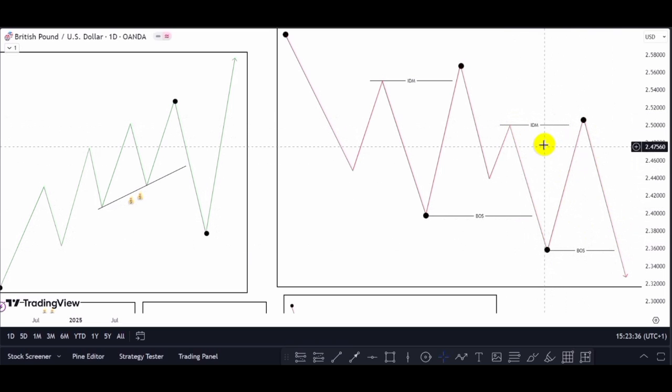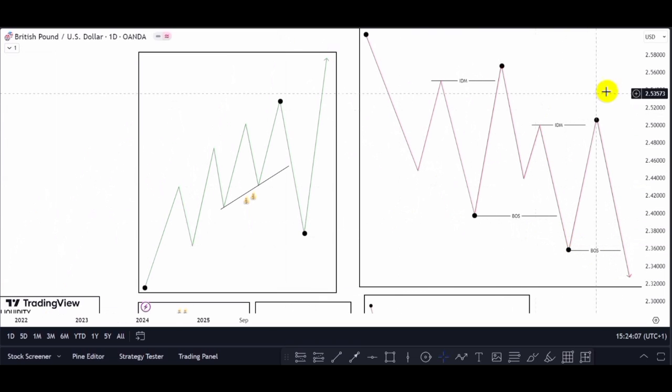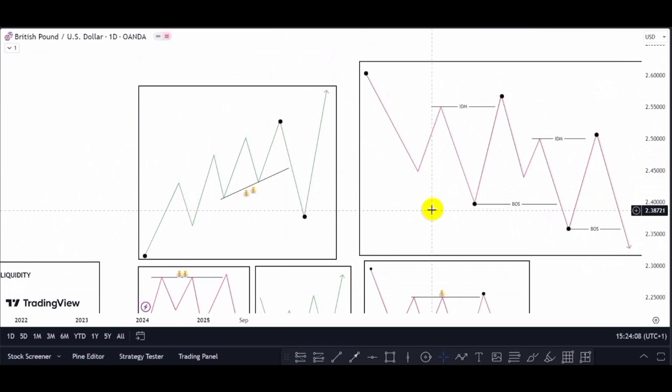So this is how you look at inducements: the pullback before the break of structure, or the pullback after a break of structure. Because we understand that inducement is actually transferable from the previous videos. So you would see that now price raided this low point, broke structure here, price returned, took out the inducement, and then we see a fall to the downside. I will still show you guys a further example before we head to the chart.